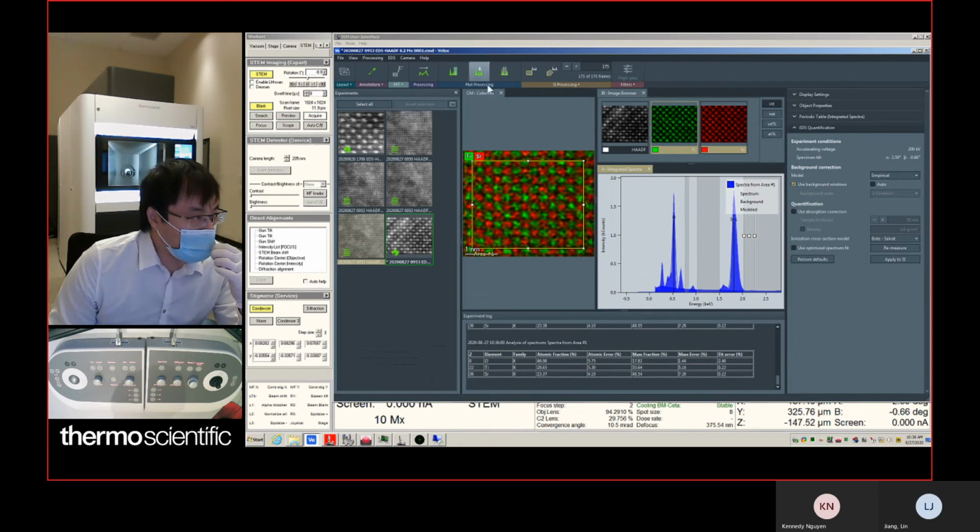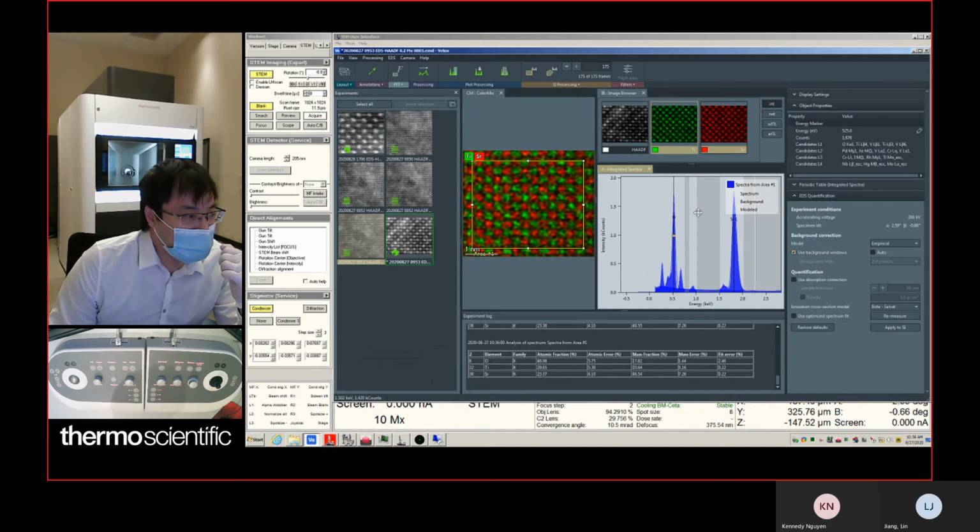Also, this is for peak identification. You can put a line here, and in the object, if you have some unknown peak like this peak, you put it there. It gives you some candidates. The top one has more possibility.